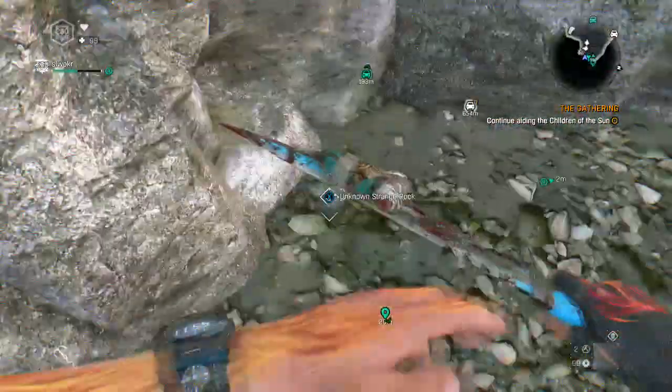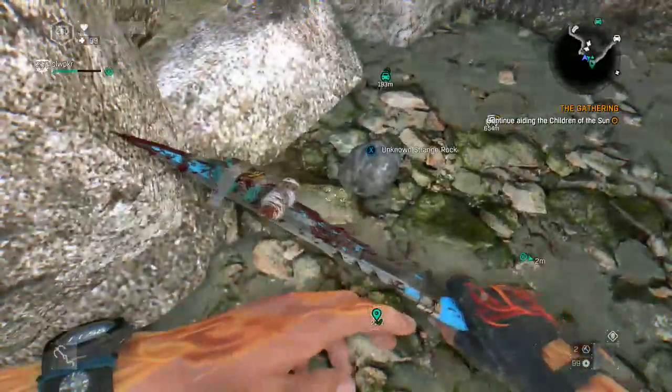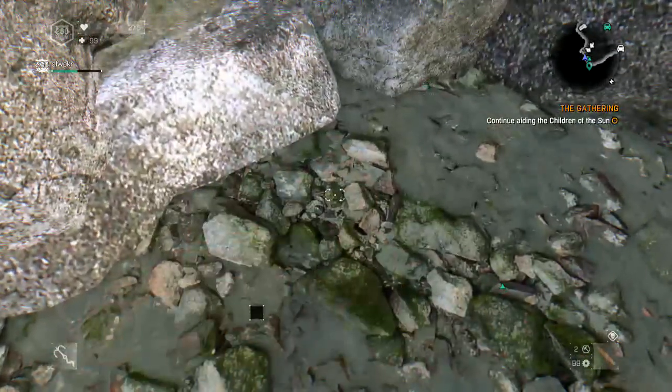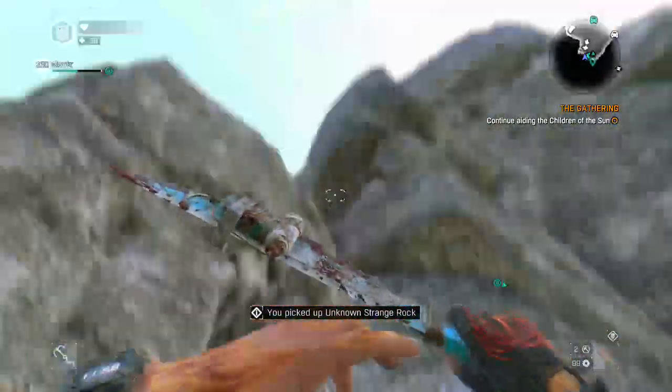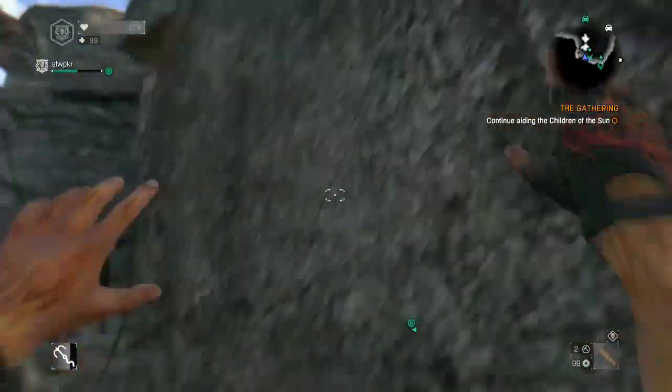Again, for all this, you might want to have some med kits, or you could try and do it at night because this rock is a little bit more hidden than the rest of them. But it is right there. So we have yet another strange rock, and now you have to climb back up again.